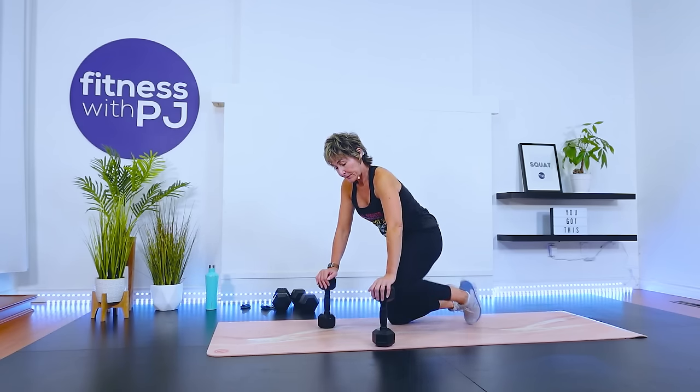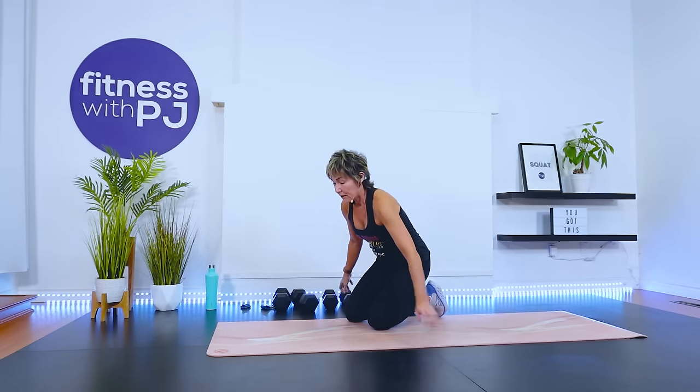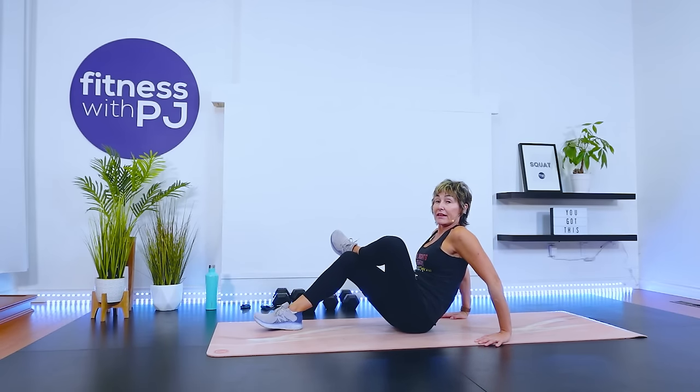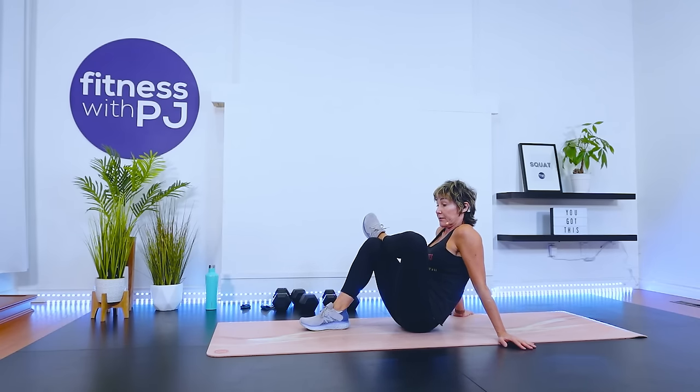And back to center. Let's get the dumbbells out of our way. Seated pigeon or figure four, left ankle over the right thigh, and then walk that right foot towards the bum and then push yourself forward. Woo! Flex that left foot so we protect that left knee slightly and say hello to those hip rotators.